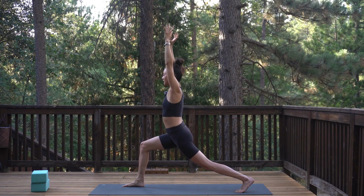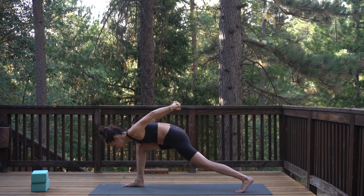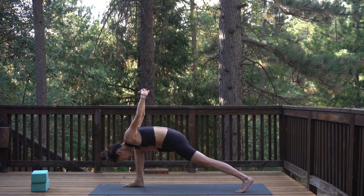And then exhale, take the arms all the way back behind you. Lace the hands behind the lower back. Reach the arms all the way up overhead as you rest your belly against the thigh. Humble warrior. Good. Keep that back leg nice and straight for this one. Breathe nice and big. Good. Two more. So good. Last one.